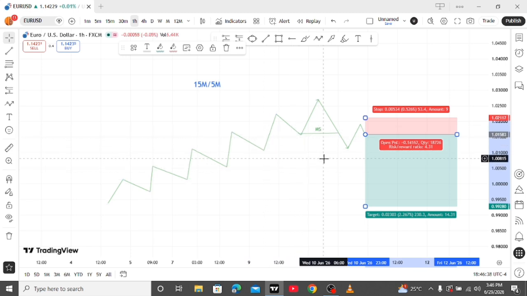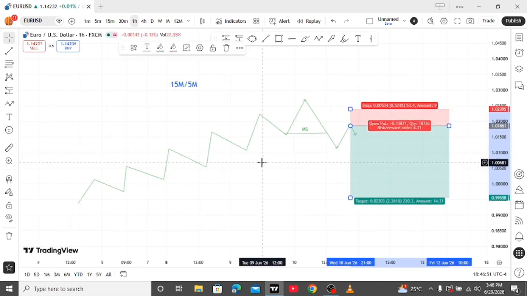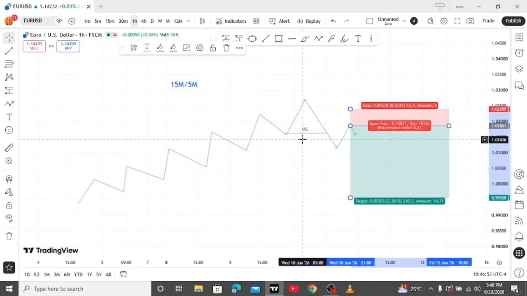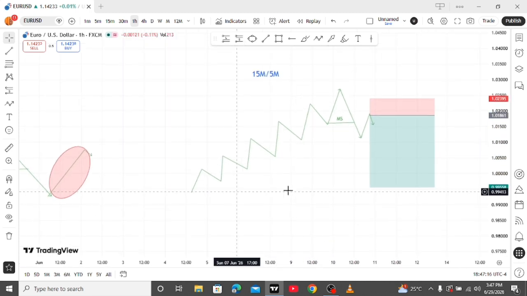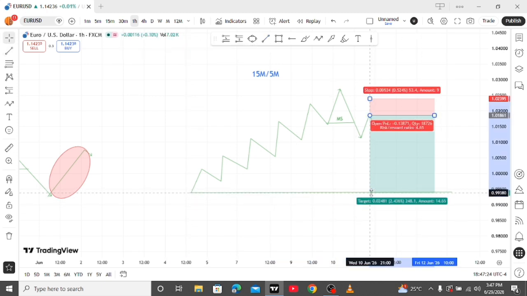This market shift is telling us that, okay, I'm about to go down. This market is about to go down. This market is about to do what the bigger time frame is doing. Do you understand? The smaller time frame is about to align with the bigger time frame. So this is where we enter for a short position and take profit. We can target the next swing low, which is around there. Take profit to the next swing low.